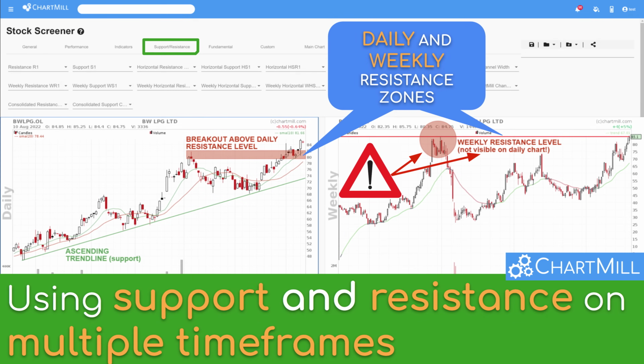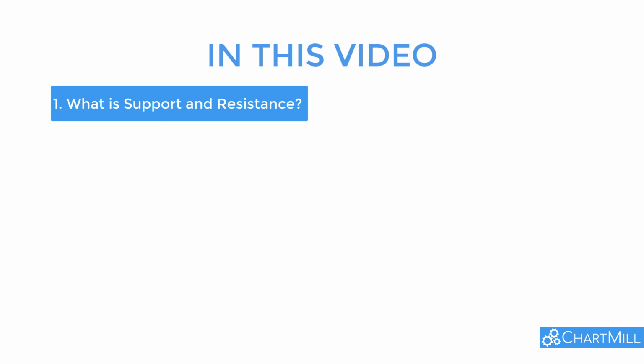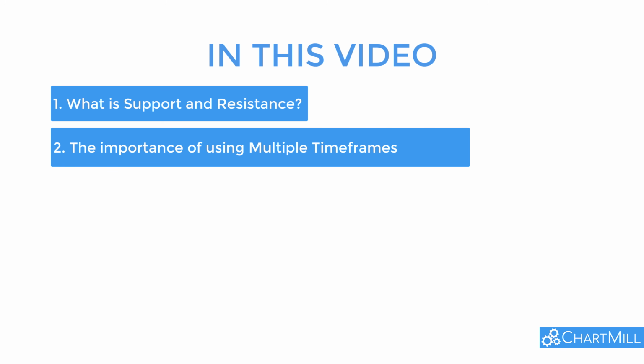In this video, I'll take a closer look at the use of support and resistance levels, probably the most familiar concepts to those who primarily use technical analysis for trading the markets. Covered in this video: what exactly do support and resistance mean? Why is it important to use multiple timeframes when identifying support and resistance?